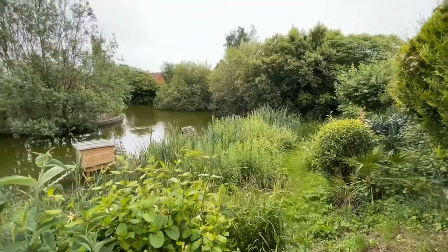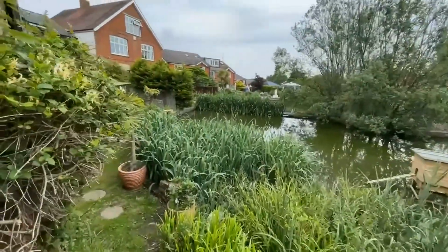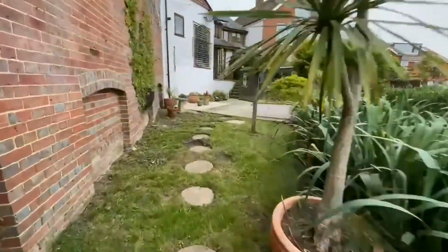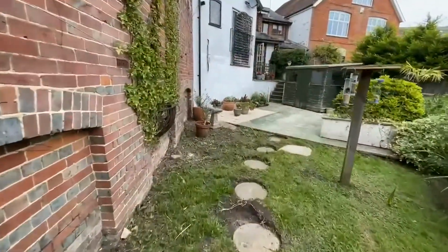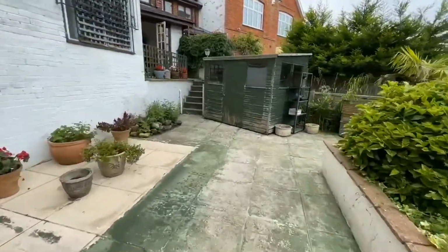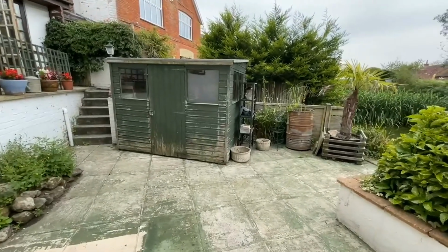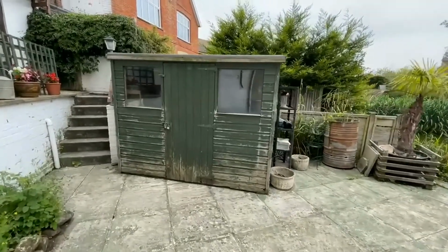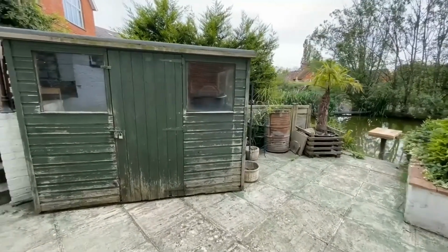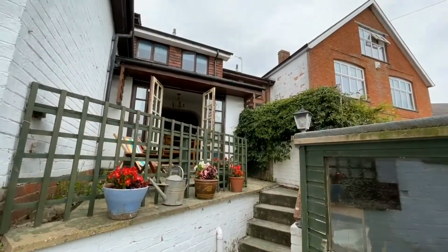So for the size of the home, an absolutely fantastic sized garden, of course. Great for sitting out. Gets lots of sun, this house. Loads you could do here. Got a large shed. So again, if you're looking at a garden building of some description, you can see that there's plenty of footprint there to allow for something. And then this is just looking up at the back of the house.